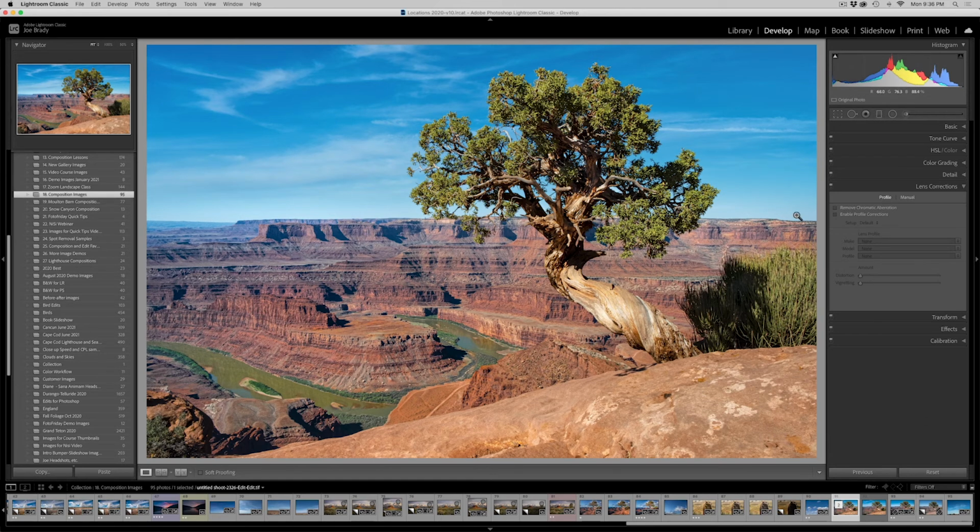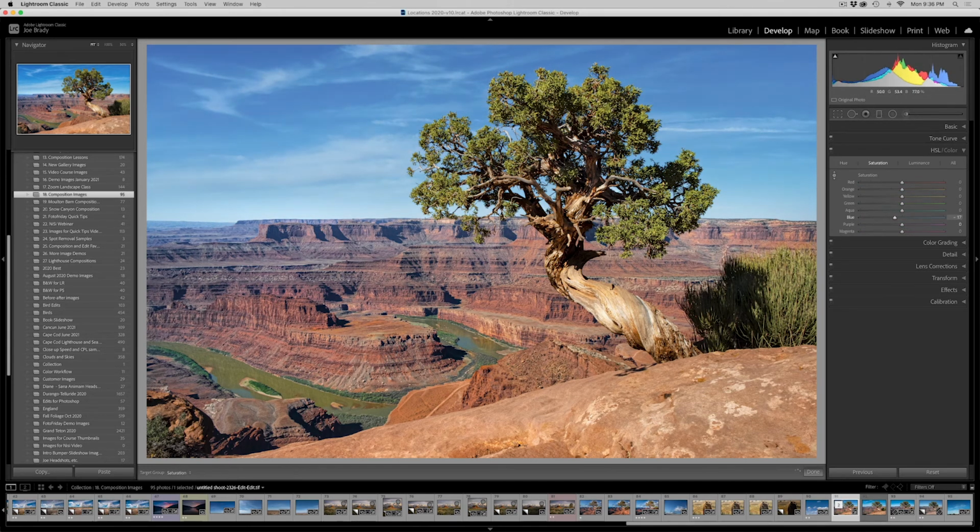I do think the sky is a little too cyan, so let's go up to Hue, Saturation, Luminance. We're going to click on the Hue slider, and I think we're going to pump it up a little bit, make it a little bluer. Yep, I think that's better. Then we're going to pull out a little bit of saturation out of that. Don't want it to go gray. Just want a little bit of it out. Yep. And luminance slider, let's bring that brightness up a little bit on the blue. Yeah, that's better. We don't want it to be such a strong part of the image. Then I'm going to bring the saturation down a little bit more too. There we go. It looks a lot more subtle there.